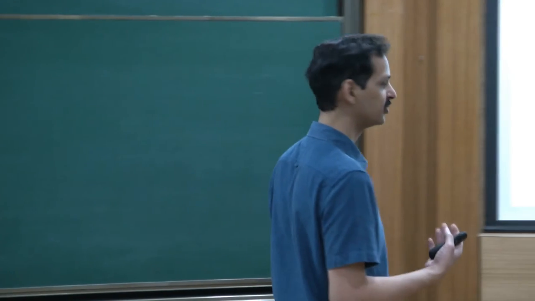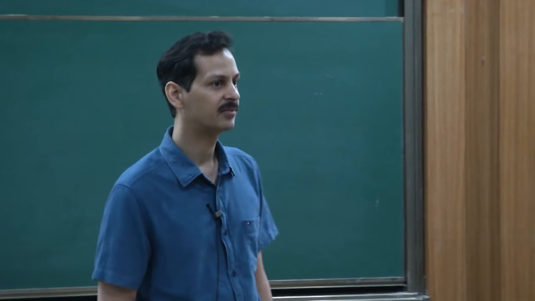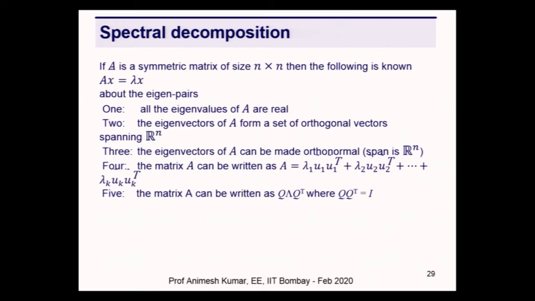If you have ever tried deriving eigenvectors for square matrices, you would have noticed that many times you don't get a complete set of eigenvectors. So it's surprising that you will end up with an orthonormal set of eigenvectors, and all that happens just because you are looking at a symmetric matrix.